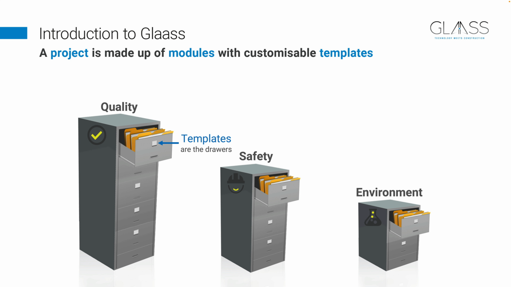Templates can be a non-conformance report, a defects report, or an inspection report. Within the templates, there are folders. In Glaass, folders can be made in substructures, invisible folders, and private folders. Inside the folders are pieces of paper, which we call a case. So for example, once a non-conformance report template has been opened, filled in, and created, it becomes a case with a unique case ID. At this moment, I'm going to change into the software now to show you how modules, templates, folders, and cases work in Glaass.